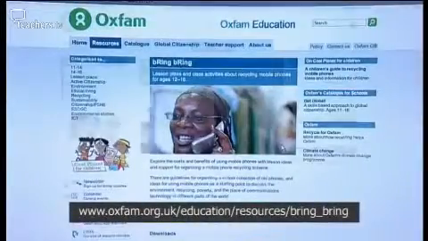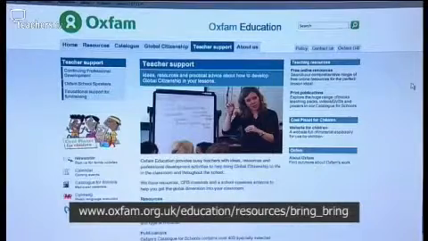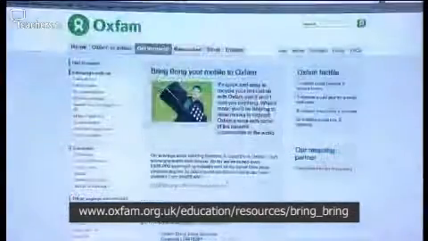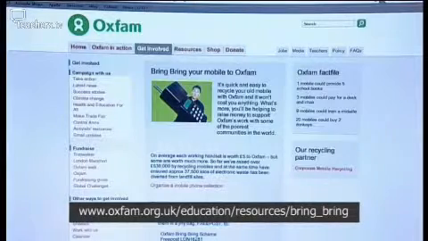Well, let's move on to Maggie's third choice of resource for us today, and it's a website from Oxfam called Bring Bring. Tell us about the website, Maggie. It has many angles to it. The one that I particularly picked out was a recycling scheme for mobile phones. And I thought this was excellent. The mobile phone recycling is an activity that gets young people organised to set up a recycling scheme. And to my mind, one of the real values of this is that it doesn't just operate inside the school, but it can also extend outside the school to the families and to the local community.